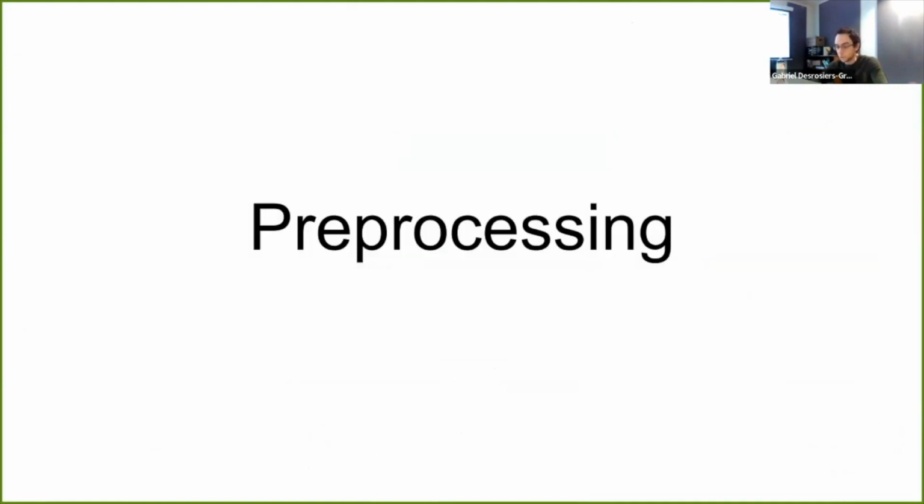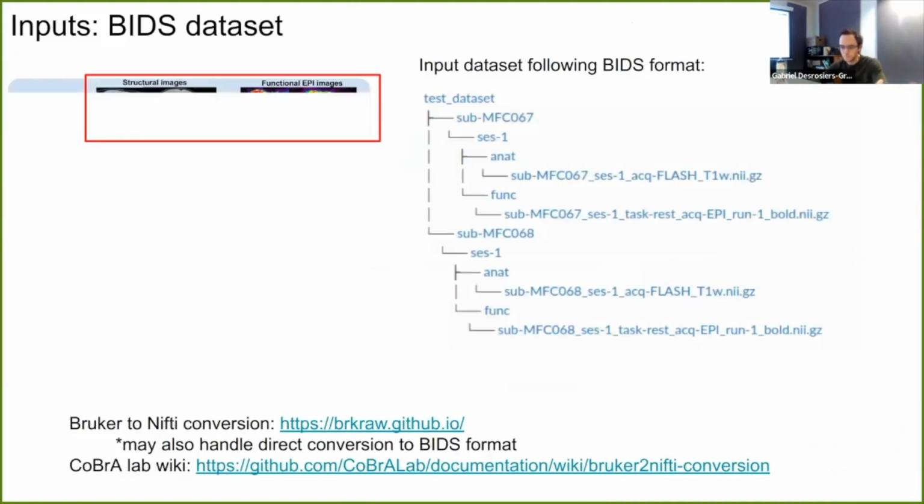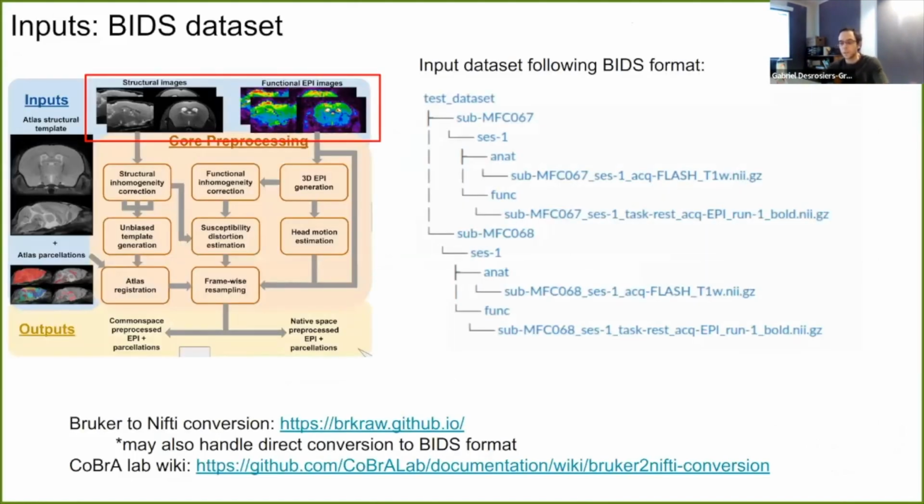First, I'm going to go through the pre-processing in detail. First, a few comments on the input format. As with many other neuroimaging software, RABIES follows the BIDS formatting standard. I won't go over too many details on the BIDS format. They have their own website with their own documentation if you want to learn everything about it. Otherwise, as it pertains to using RABIES, there are some more details in the online documentation for RABIES.